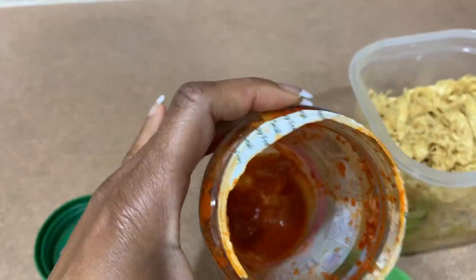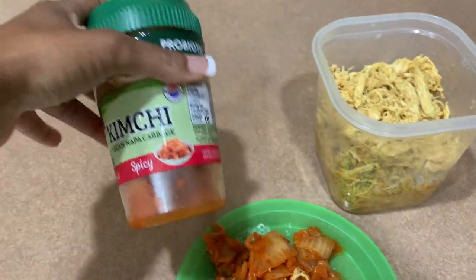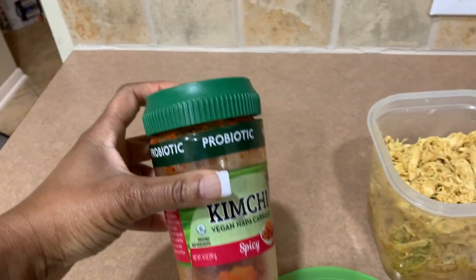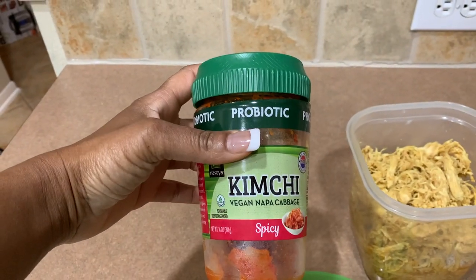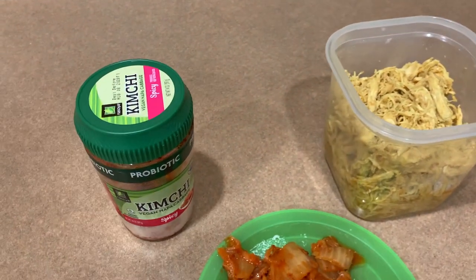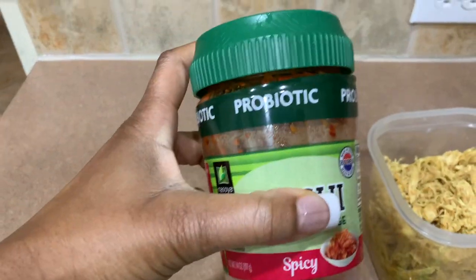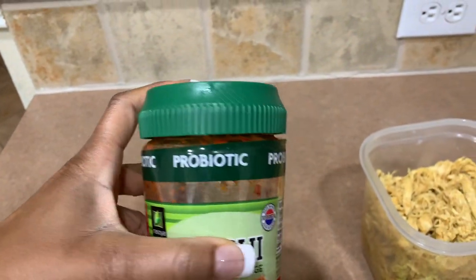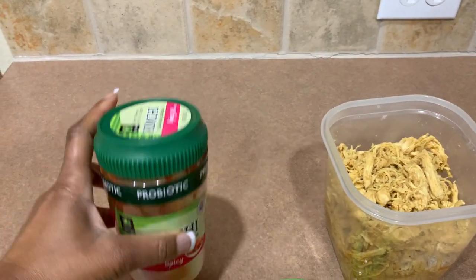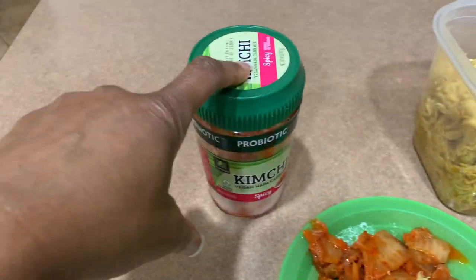So I just figured I'll just finish off the kimchi until it's time to get another jar. So good. This is the brand I love. I got this from Walmart. And probiotic, great for digestive health. It is excellent for you. Probiotics is definitely good for your mood and digestive system. And if you have a good digestive system, it kind of affects your overall body. So anyway, this is a great way to get probiotics.